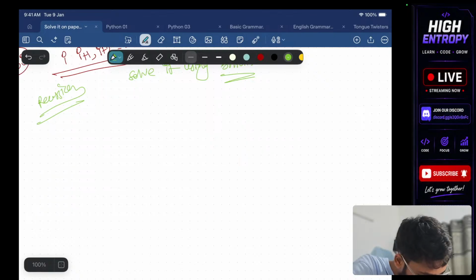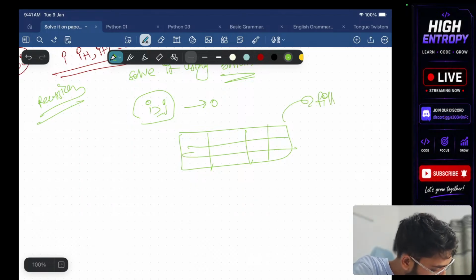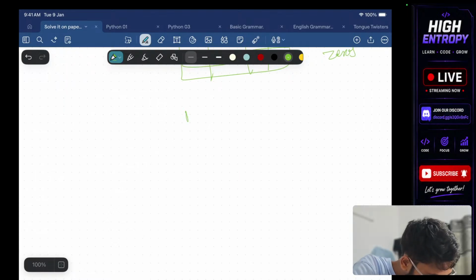If i is greater than or equal to j, it will return 0. So I will simply fill the array with zeros at the start. Now you will use two loops, for i in range.